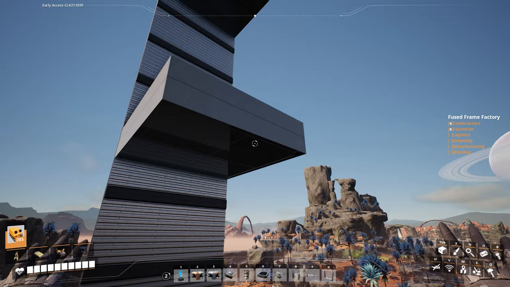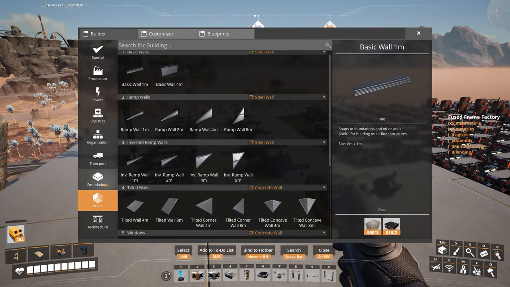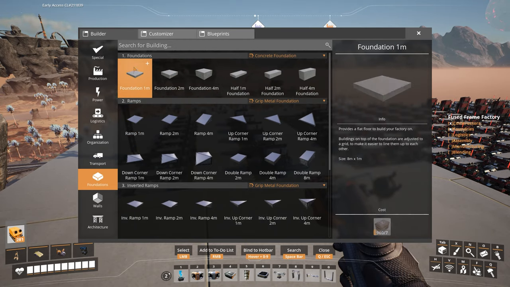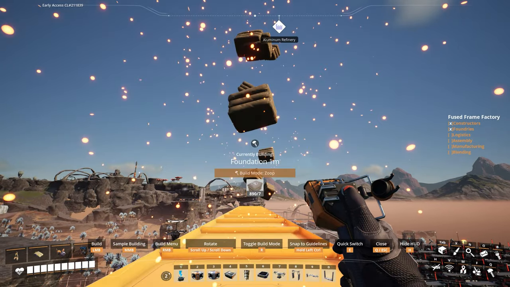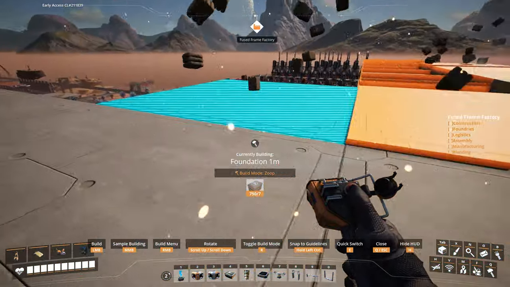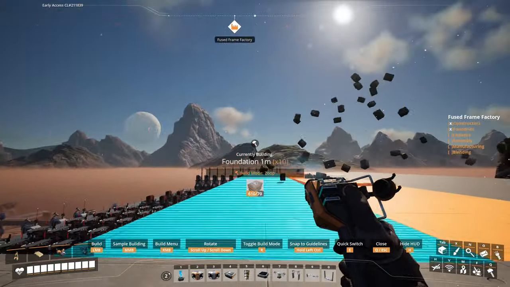And I'm not sure how much concrete I've got on me right now, but probably enough to just start planning out this floor. So just use regular concrete. Foundation 1. Just go straight out like that. And I'll probably keep the width and height the same. I don't know how I'm going to figure out the aesthetics for the outside of the building. I haven't really thought about it.